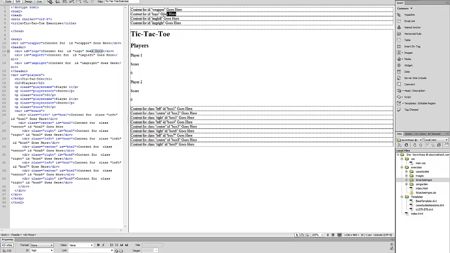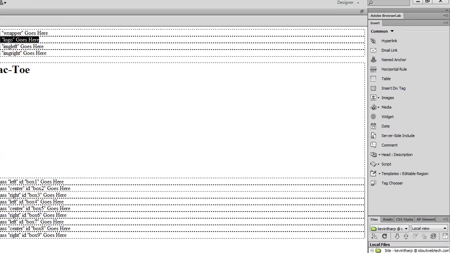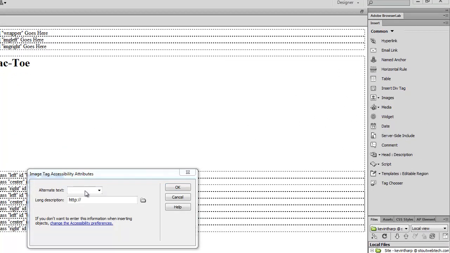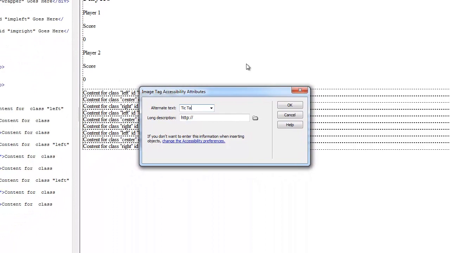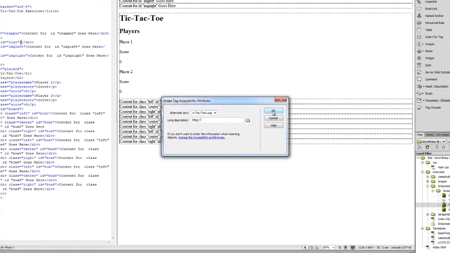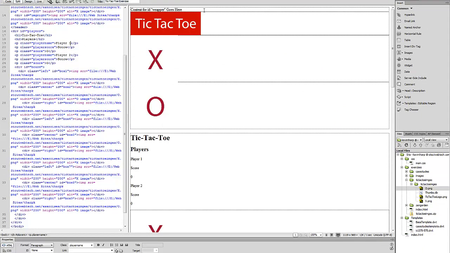And when you do that, make sure that you get rid of those placeholder text words that are there, because you're going to replace those with the images and will no longer need those placeholder text elements. Remember that when you are adding the image elements, you need to have alternate text. And you're going to end up something like this.